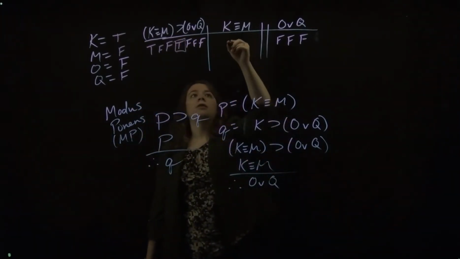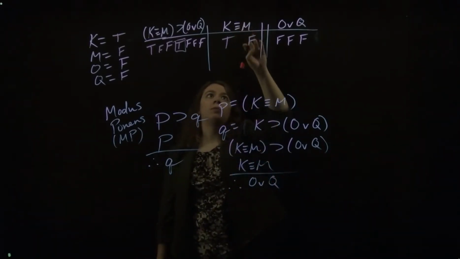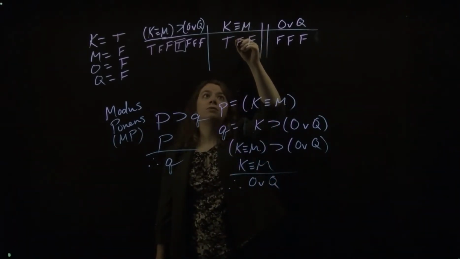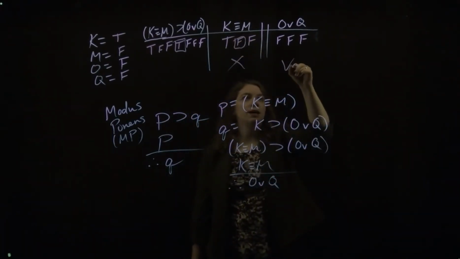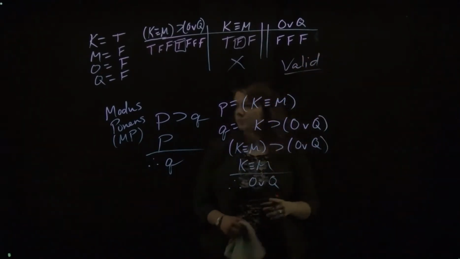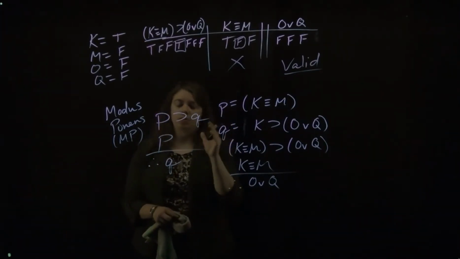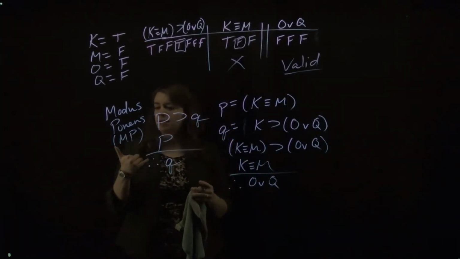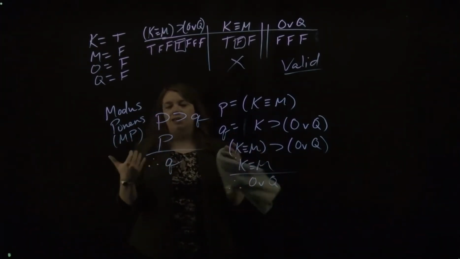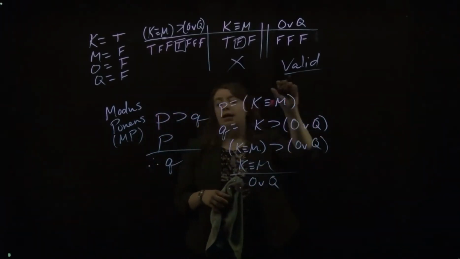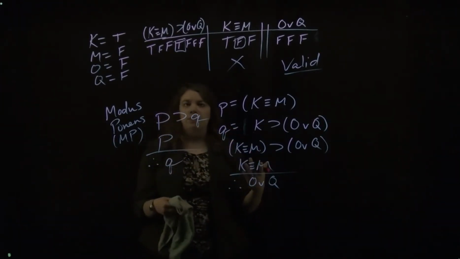And then we go over here though, and we plug that in, and we can see that true, tribar, false is going to always be false, so the table doesn't work, and so that's our proof that this is valid. Okay? But again, it doesn't matter what you plug into P or Q. We use P and Q as generic stand-in variables, the way that you use X and Y in algebra, for instance. No matter what you plug into P or Q, if it's in this form of the argument, it's going to be valid. Okay.